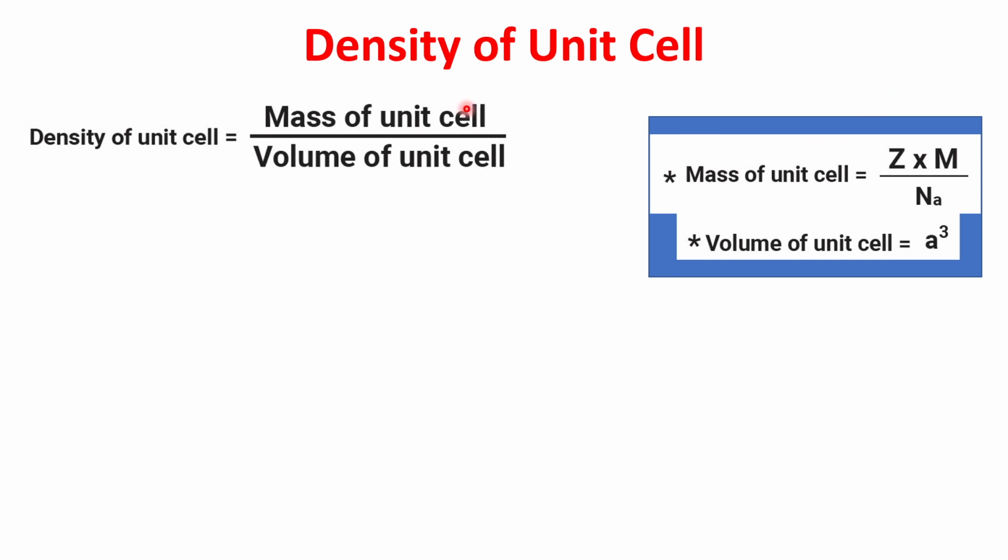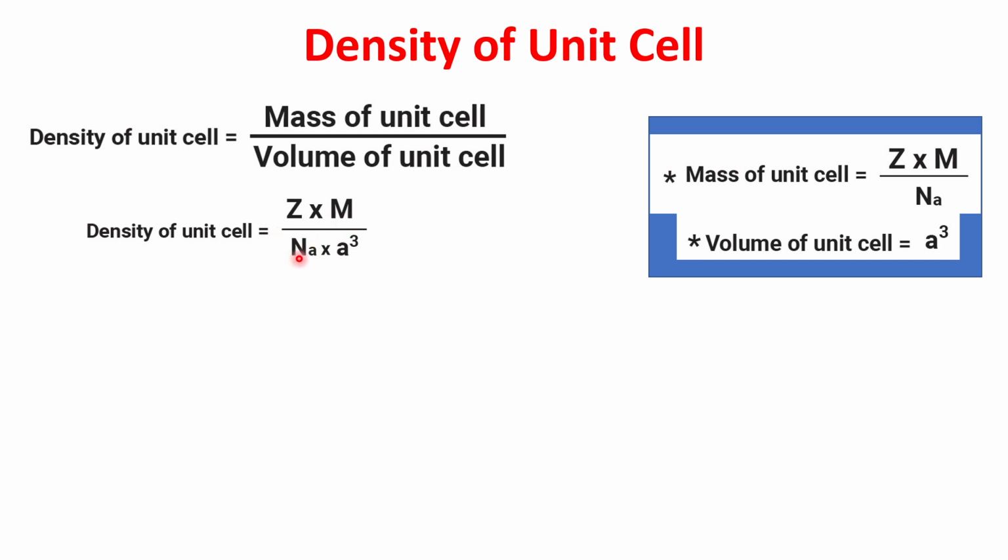So, to find out the density of the unit cell, first you need to know the mass of the unit cell. Mass of the unit cell varies for the different types of unit cell, as I told, because Z varies. Mass depends upon Z times the mass of each molecule, divided by Na. Why are we taking Na? Because it is the Avogadro number. And then the volume of the unit cell is equal to a cube. We are considering cubic unit cells, so the whole formula will come out to be Z into M over Na into a cube.